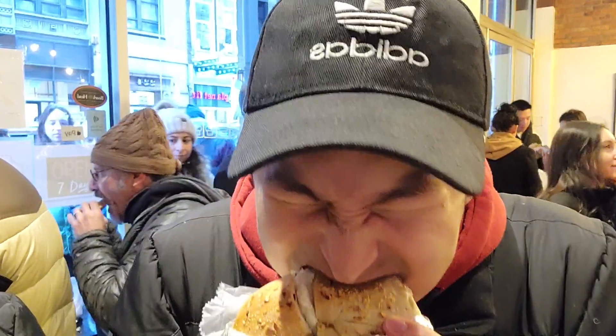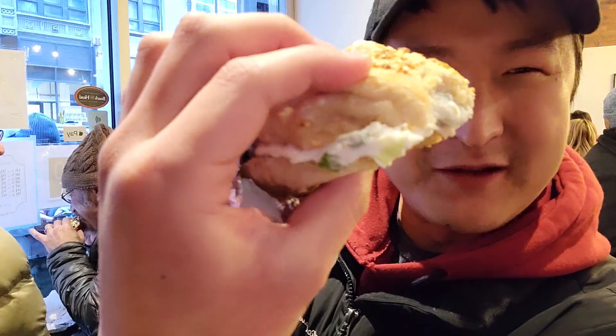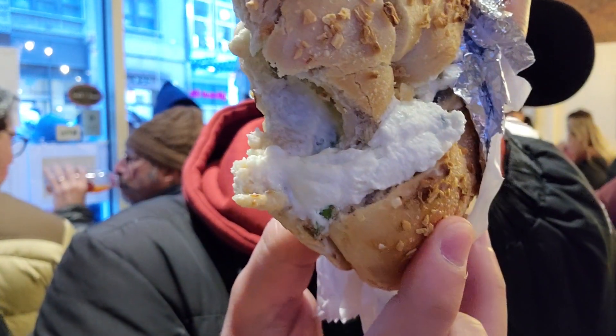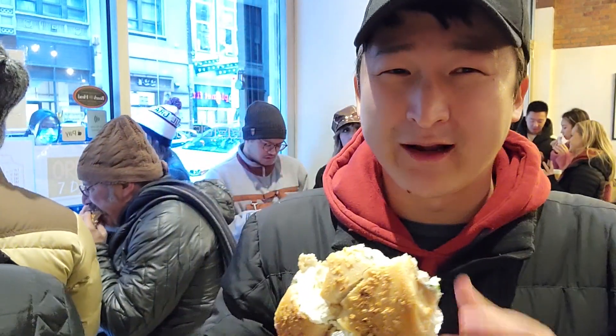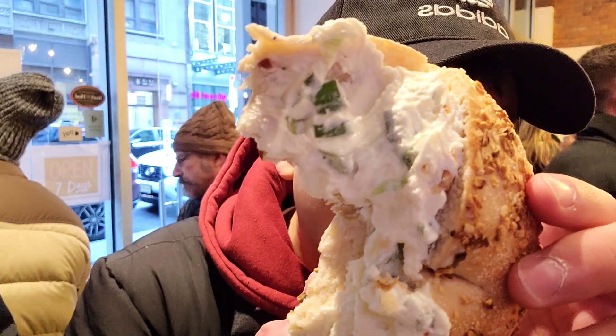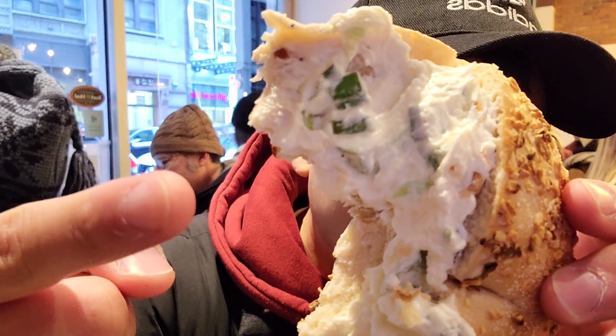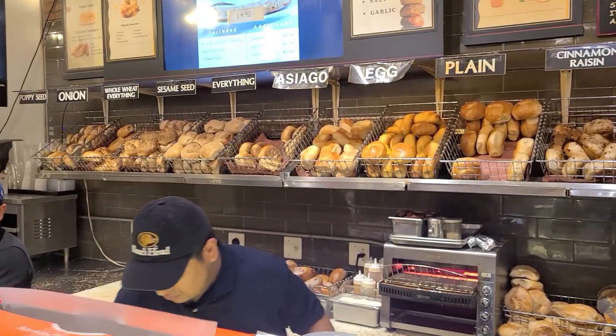It's exactly like I said — crisp on the outside but still soft on the inside. They're so generous with their spread, there's so much cream cheese. While the coffee is good but not great, it pairs perfectly with the bagel — a perfect pick-me-up in the morning. I got a scallion cream cheese spread and you can see real big chunks of scallion in there. Everything tastes fresh because you can taste the fresh ingredients.